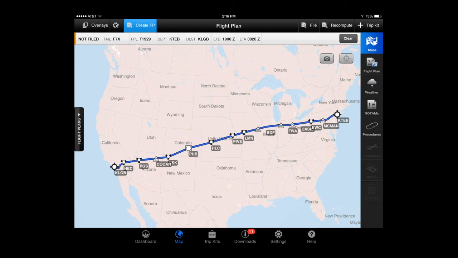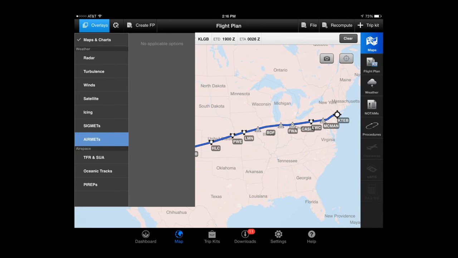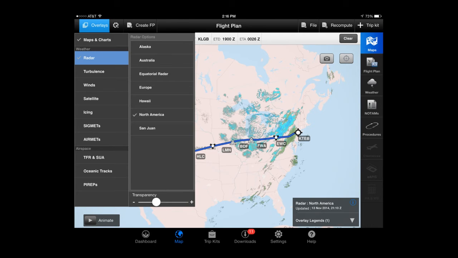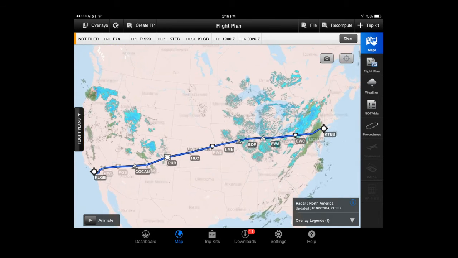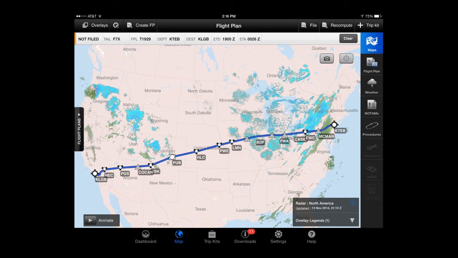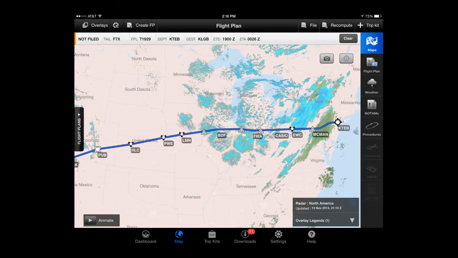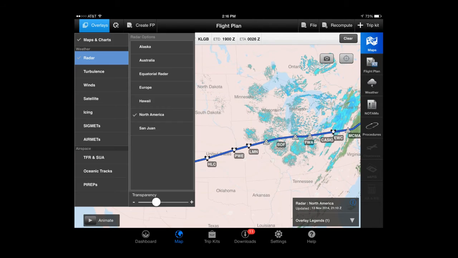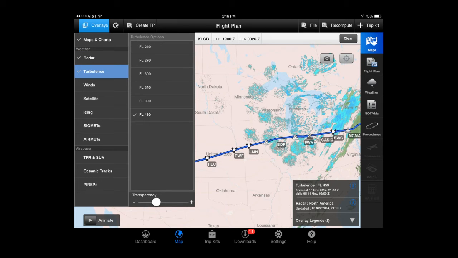We can also graphically view the flight route on the map, and we can view different weather layers that might be of interest. So today we'll want to take a look and see if there's any storm activity on our route. And you can see it's a busy day for weather over the Chicago area. So lots of snow and ice leaving the East Coast, quiet day over the plains, and then another busy day over Colorado. So we can take a look at the impact of this on our route. We may want to choose an alternate route that avoided some of this. We can have an idea of what impact this may have on the turbulence en route as well.